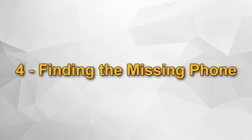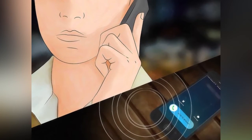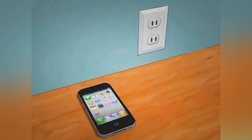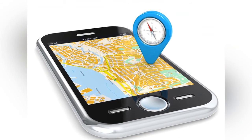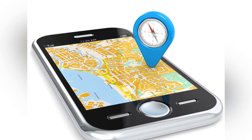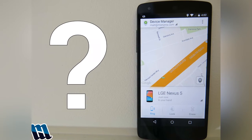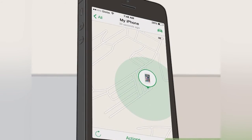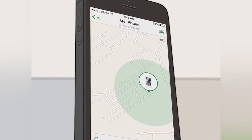Number 4: Finding the missing phone. There's an easy way to find your lost or stolen phone. You must first enter Google settings on your phone. In the window that opens, enter the Android Device Manager options. There will be two options: set the location of this device remotely, and allow remote locking and reset to factory settings. You need to go to the Android Device Manager site when your phone is lost. Here you can find where the phone is, with many options.